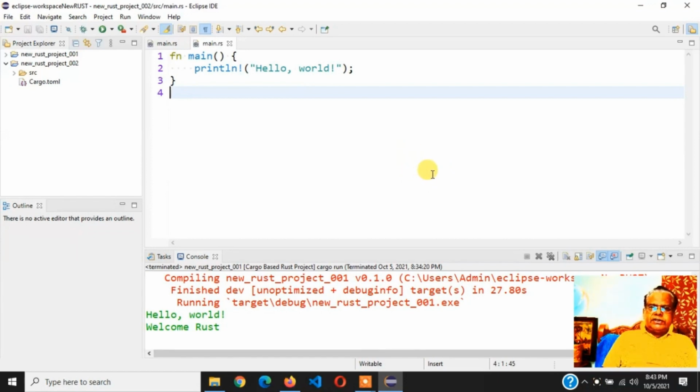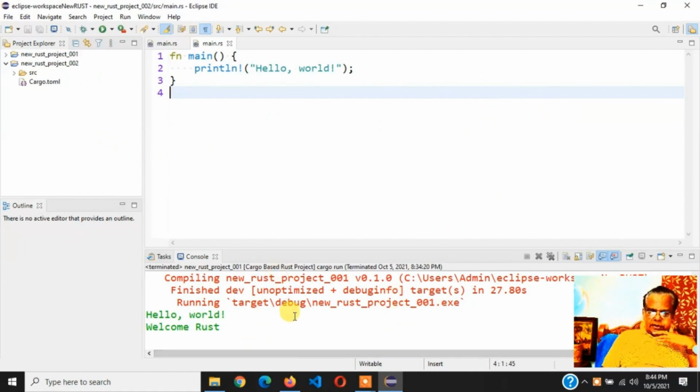Once these two things are done, the IDE I leave to your own liking. I have used Eclipse and found it absolutely convenient. If you want GEANY, you can use GEANY also, no problem. Or any other editor. I think it's very, very clear.